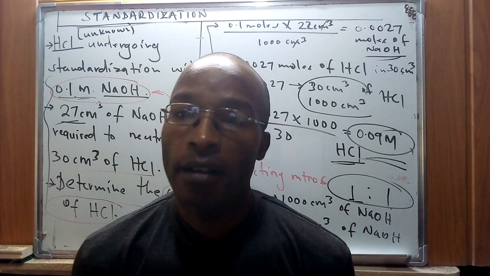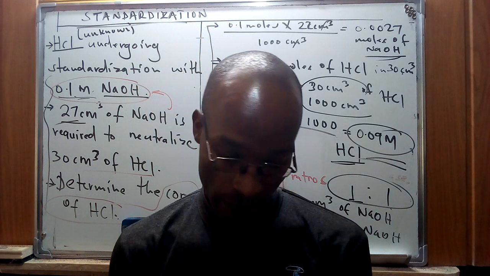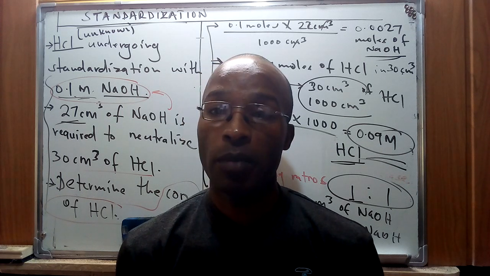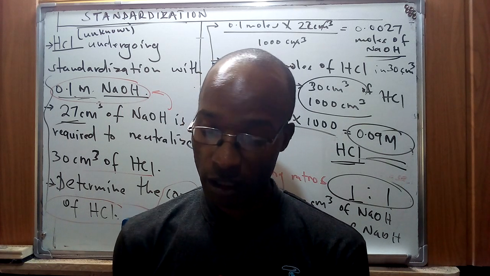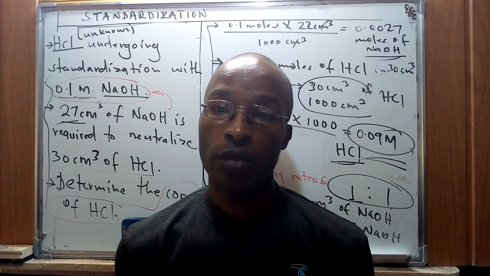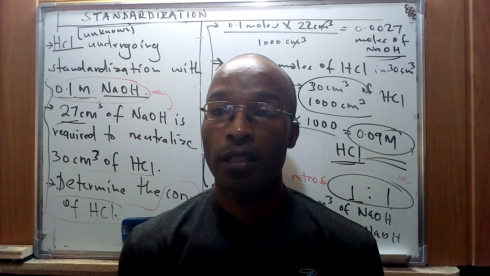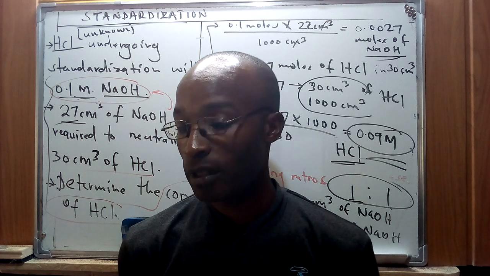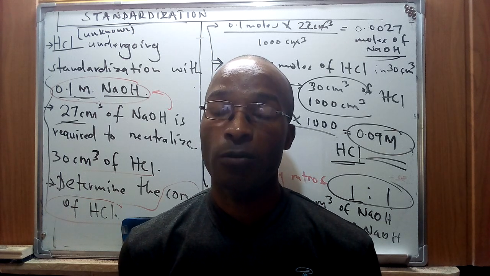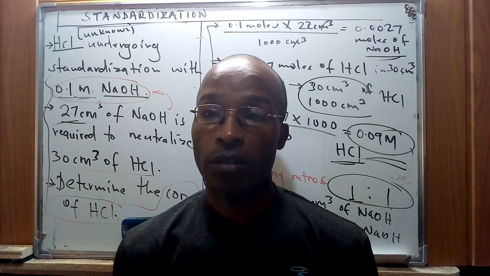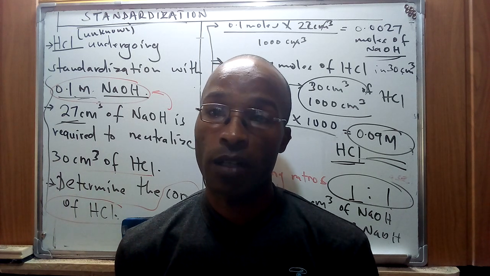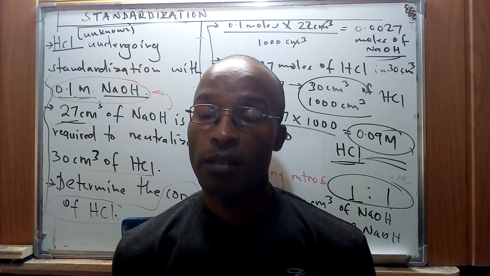So that is how we can deal with those reagents given the concentration of a solution whose concentration is known, which we have referred to as a standard solution. Then we can use the stoichiometric relationship to find the concentration of another. This process entails the concept of standardization that we have done. I hope this is going to assist us in figuring out how to calculate other solutions for problems that we may come across, which stems from the concept of volumetric analysis, or titrimetric analysis, and other questions.